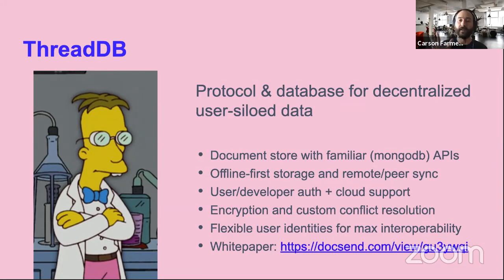But the long and the short of it is, it's a protocol. Threads is a protocol for synchronizing database updates among a network of these potentially trustless peers. And ThreadDB is a document style database built on top of the Threads protocol. So we've got Threads the protocol and Threads the database. The cool thing about this is it gives us some pretty slick database superpowers, like being able to defer conflict resolution until such a time as the data is actually accessed by a user, plus a whole slew of other pretty pluggable and powerful features. So if that sounds interesting to you, read the white paper, check out the docs, and we'll mention a little bit more about it later.